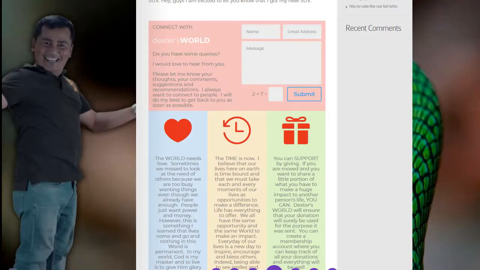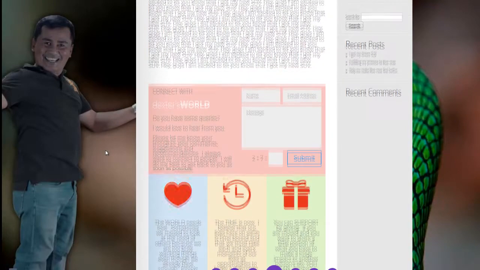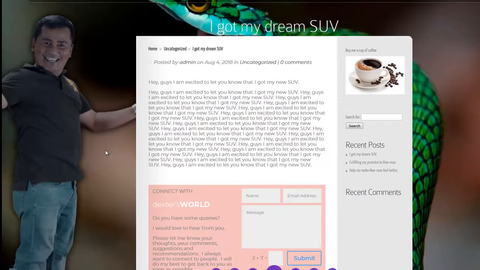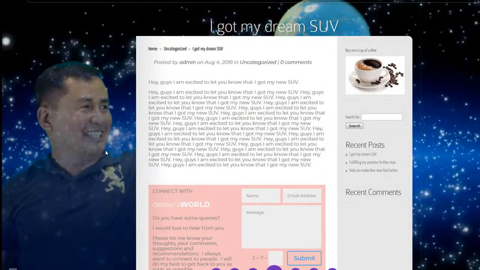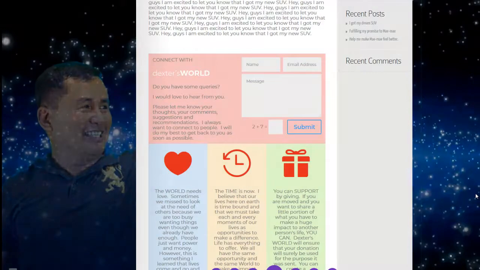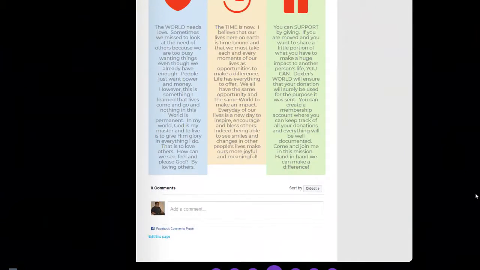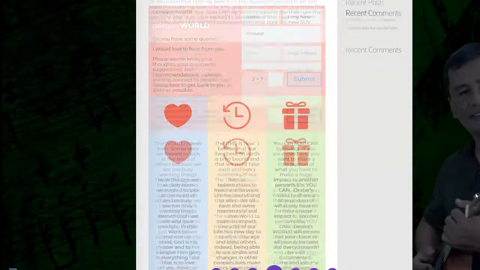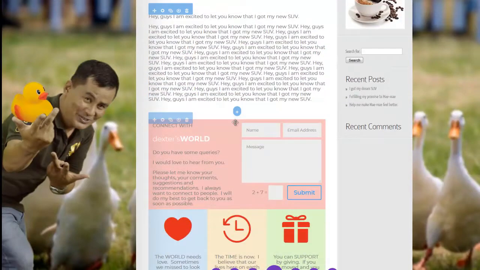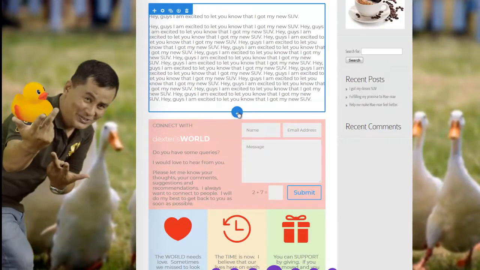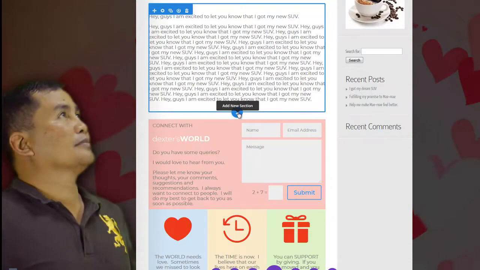Okay, so you can basically drag and rearrange this section on top. DB Visual Editor is really very handy. It's really a very nice tool. And this is more than just a tool. It's actually a theme builder. And we actually use the DB theme in building websites like this. Very nice website. So if you want to try, you can use that tool. I'll provide a link below this video. And if you think that it's difficult to create this, yes, it's really very difficult, especially if you're just using the standard WordPress editor.